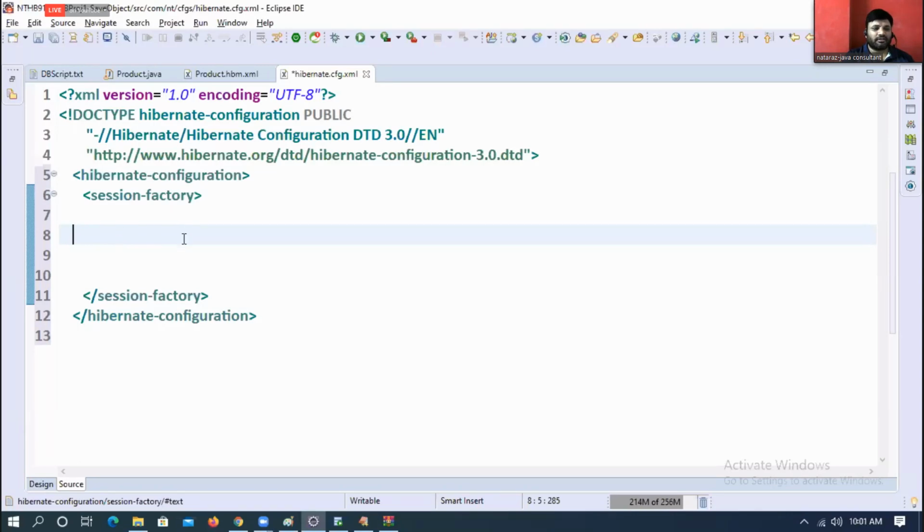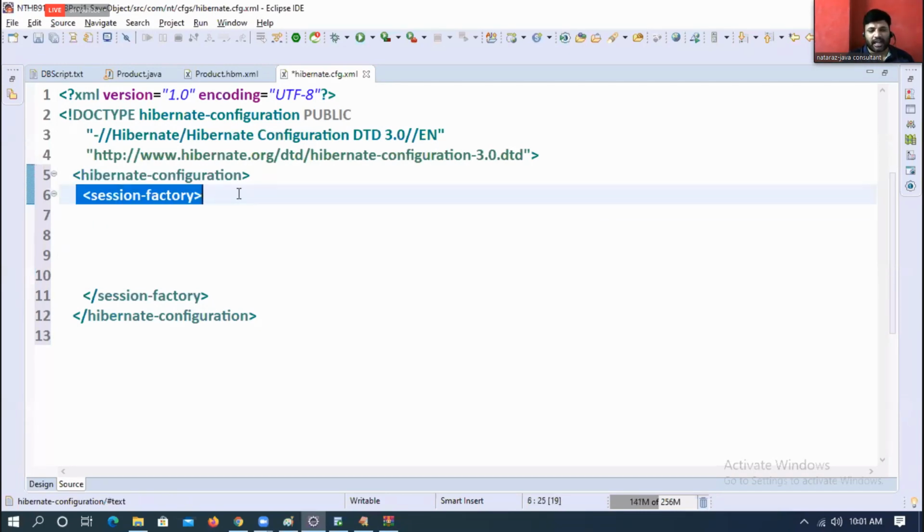In short, whatever information we are mentioning will be used in the creation of the session factory. That's why we have the session factory tag here.